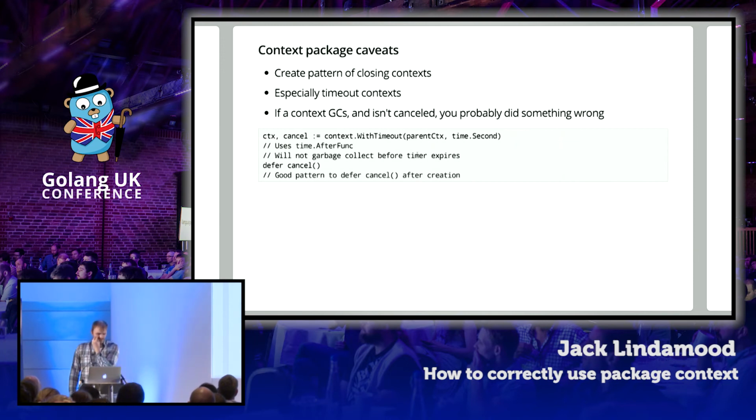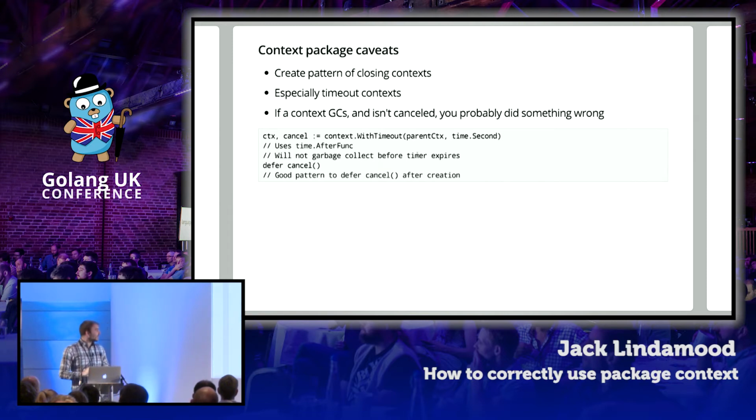One big caveat about the context package is I would get in the habit of closing any context you create. Contexts don't actually have a close function. When they can be closed or canceled, they return a cancel callback. Get in the habit of calling that cancel callback, even in the case when you're done with your RPC call.